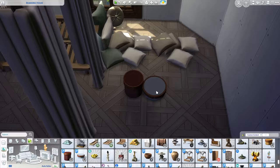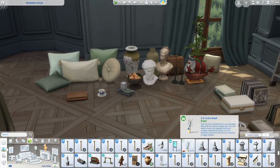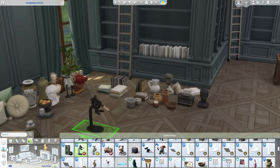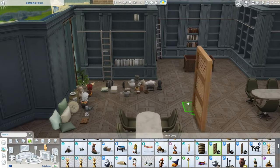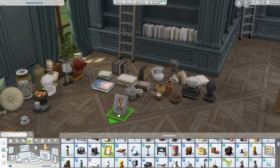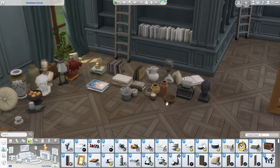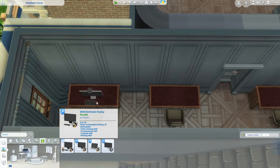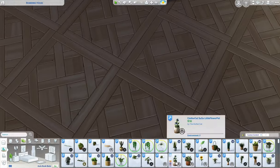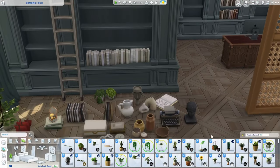I'm probably going to do a video just on some of the bedrooms, or maybe the bedrooms and the bathrooms that are on that level. And then I might do a video on the entranceway, or I say the entranceway, it's the bottom floor, where I'm going to put a sitting area and something else, I don't know. I'm going to figure out what to do down there. So a reception area, I guess, and then a lounge, and then maybe a, I have no idea.